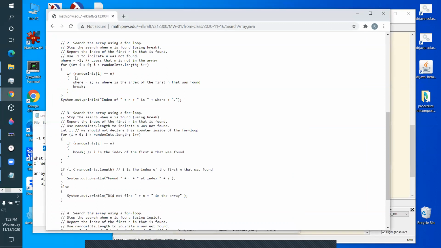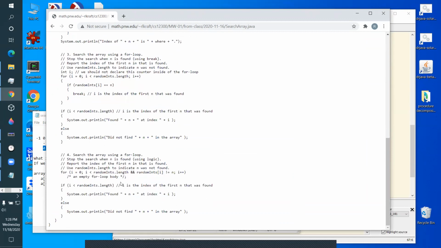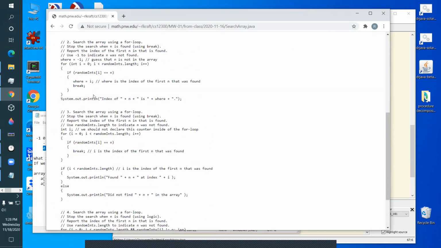So you definitely want to be able to stop a loop, but is break really the right way to do it? Or should you stop the loop with extra logic? That's a tough issue.